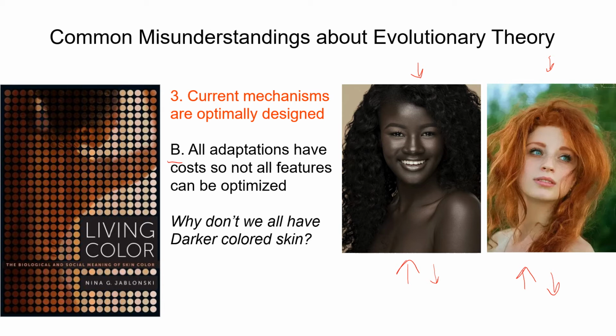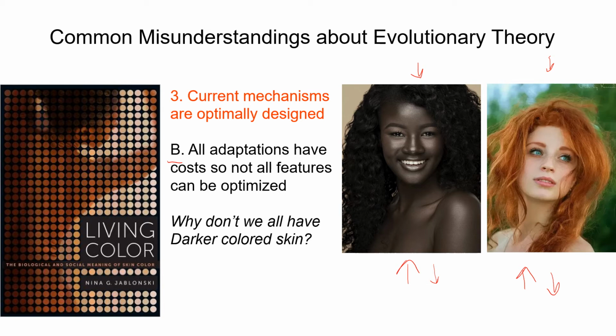However, now we go back to that environmental mismatch we were talking about, because now we have people being able to travel. So we have people with darker skin in environments where lighter skin would be more beneficial. We have people with lighter skin in environments where darker skin would be more beneficial. We have both in environments where we're inside all the time. So that's an environmental mismatch there. There are costs and benefits of different features, so we evolve where costs and benefits would be optimized, and now we have an environmental mismatch on top of that.